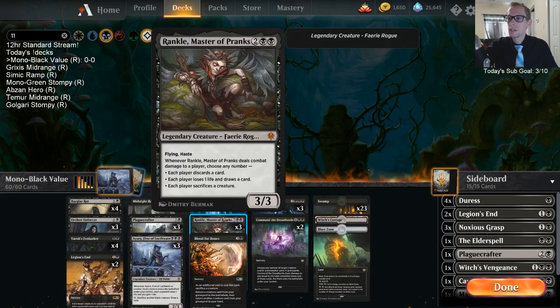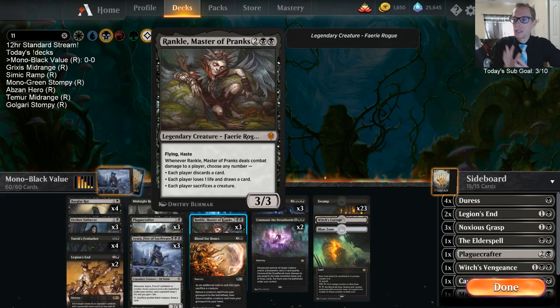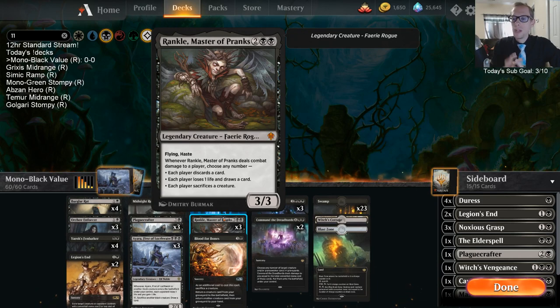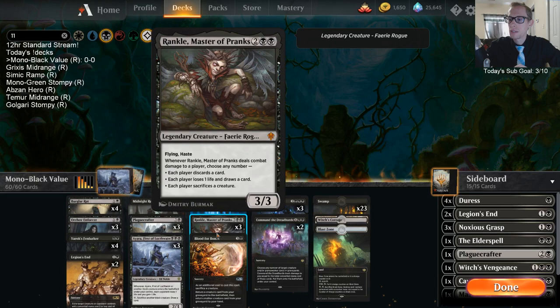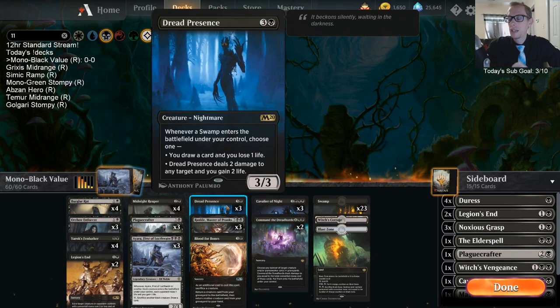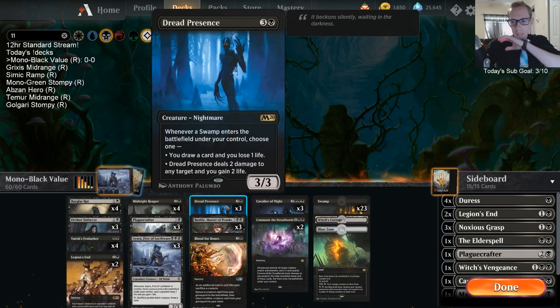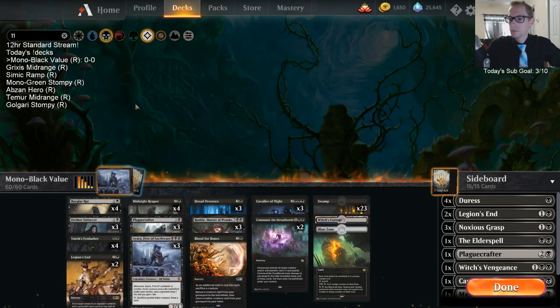We've got some Rankles that I think are going to be awesome here. Because Rankle, again, is another way to attack our opponent's hand, make our opponent discard some cards. And then the each player sacrifices a creature is probably going to be awesome here, because we have creatures that we don't mind sacrificing with our 11 two-drops. Don't mind sacrificing those at all. So yeah, really like Rankle. And then Dread Presence can help get us our life back and kill things, or of course draw cards whenever we play Swamps. There's a lot of cool stuff in this deck. So let's give it a try.